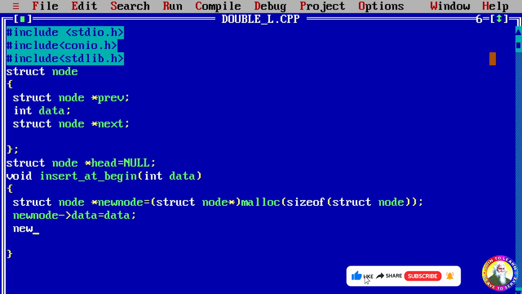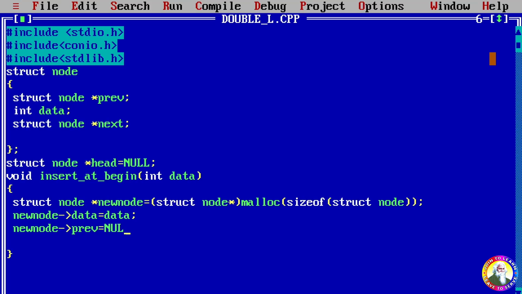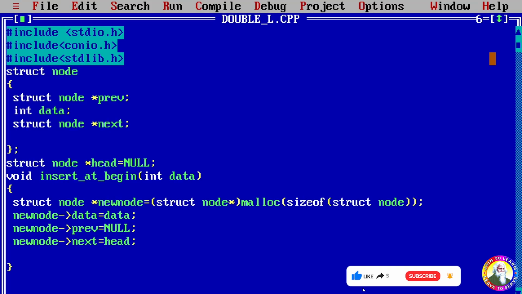And after that, as this will be our first node, what happens here? The new node previous will be marked as null. Why? Because in a double linked list, the first node's previous element is going to be marked as null. That's what we have written here. Yes. After this one, the new node next will be same as that of the head. If the head pointer is having null, that will be the first and last one, so even there it will be marked as null only. Or else we are going to mark it as head, if head not equals to null.